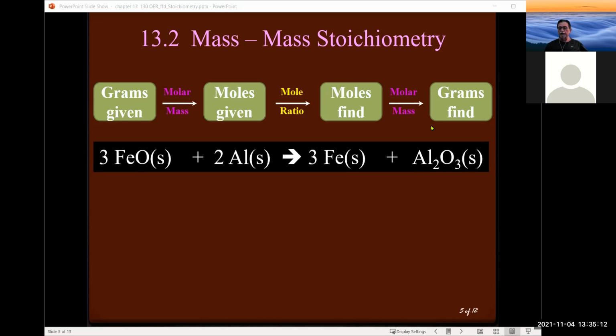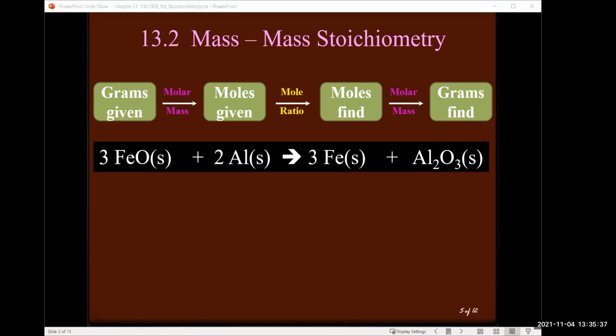Okay, let's take this example here. We have iron(II) oxide reacting with aluminum to give you elemental iron and aluminum oxide, okay? That is how you might read a sentence. You might be given that like I just read it. Iron(II) oxide in the presence of aluminum, and we'll give you, oh, bear with me.